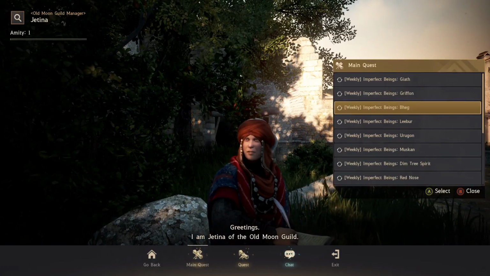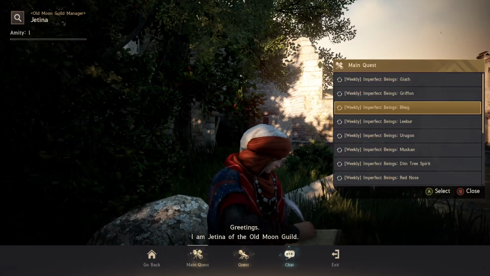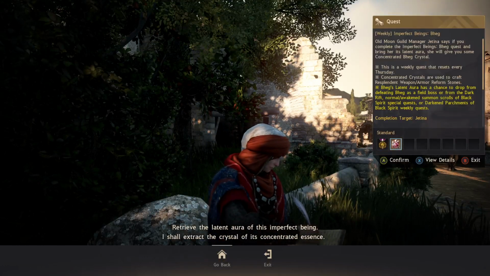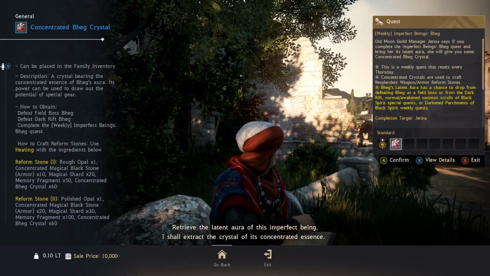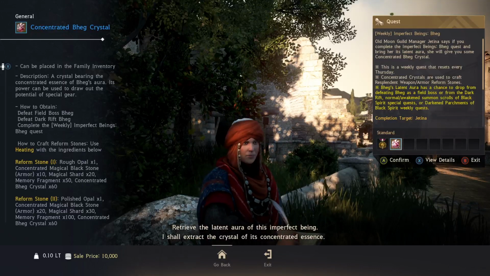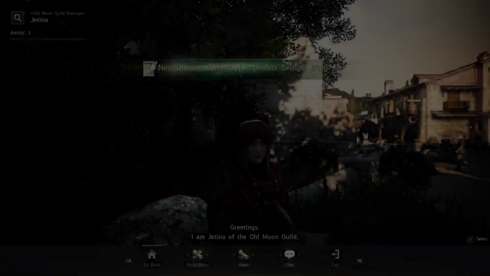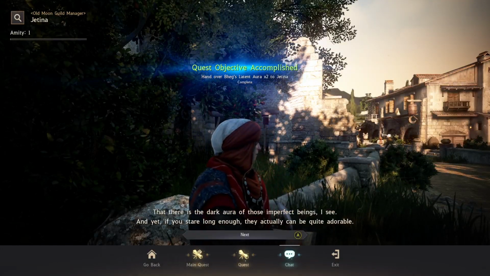You only need to do it 4 times at max, depending on how much you have. You'll need 360 of the concentrated boss crystals, which you get from turning in the aura. Concentrated bag crystal. You want 360, so sometimes you have to do this quest 4 times, or you can just kill the boss again until you have enough, or 360 in particular. You'll turn in 3 times. So you just hit A, then you'll talk to her, and you'll hand over the Bag's Laden aura. Alright?